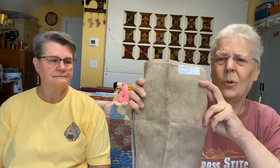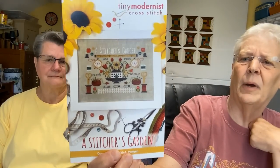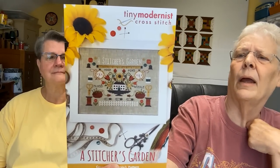And then this one is called Prairie Grass, and this is 40 count. And she was just cutting these when we were there, and it's really nice, it's a darker one, so it looks old and crinkled, and I like that one. And then I was looking for this one and everybody was sold out of it all of the time. It's called A Stitcher's Garden by Tiny Modernist. So I picked that up.